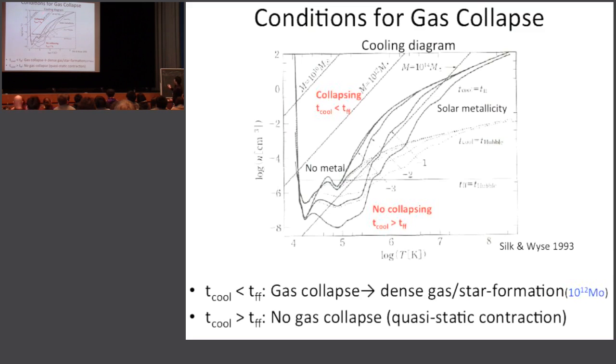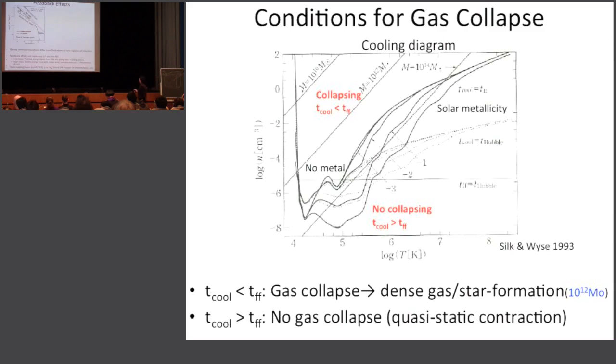And you can calculate the mass of the halo by this, and as you can see, 10 to the 12. It allows a large parameter space of the temperature and the number density, so gas density, so mass density. So in other words, you have quite efficient star formation for the halos of 10 to the 12 solar mass. And for the other very massive ones, well, it's too hot. And also for the other low mass halos, it is also more difficult to get the stars.